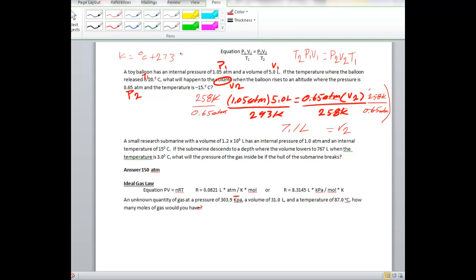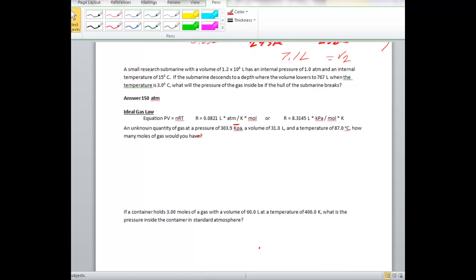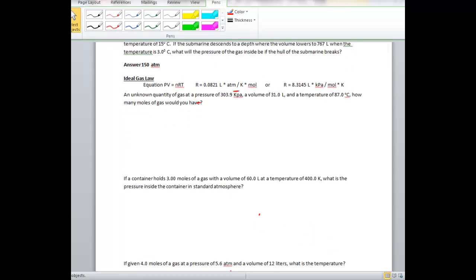So I'm going to go on to our last one, which is the ideal gas law. Second to last one, I think. No, this is our last one. The ideal gas law. In the ideal gas law, I'm going to use this variable since we've never used it in any of the practice problems in class, and it's really not that much more challenging than using the one that you did in class. Here's our equation.